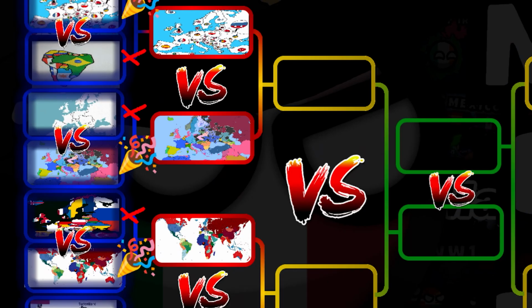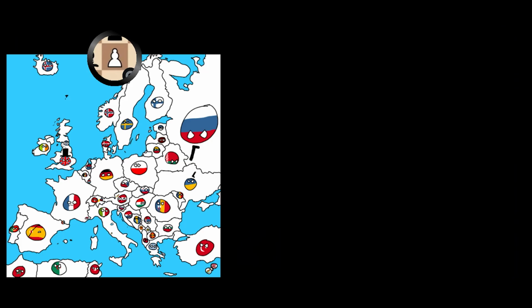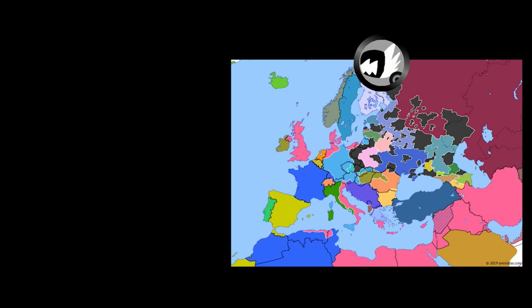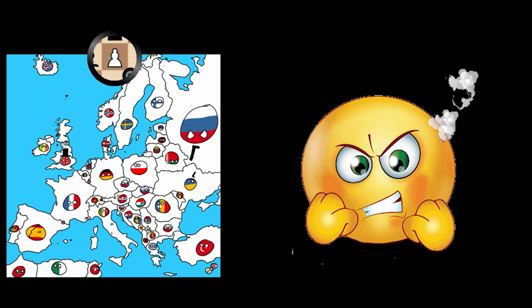Now that we finished the quarterfinals, let's start with the third finals. We got Lavatrice 22 against Aether. These are different types of maps which are unique in their own ways. The strongest point for Aether is the creativity and the smart ways in which the front lines are portrayed. Lavatrice 22 drew all the country balls and gave them some type of custom personality.